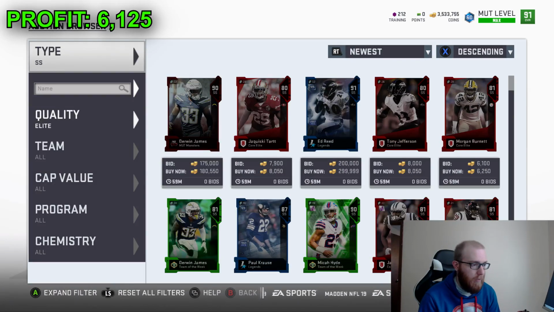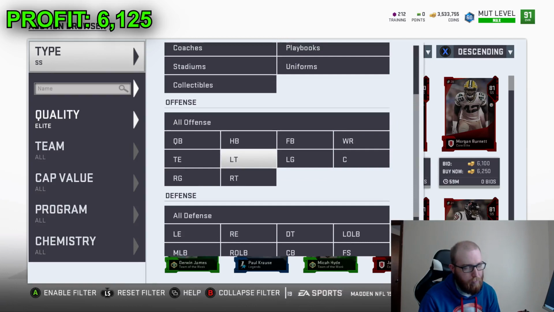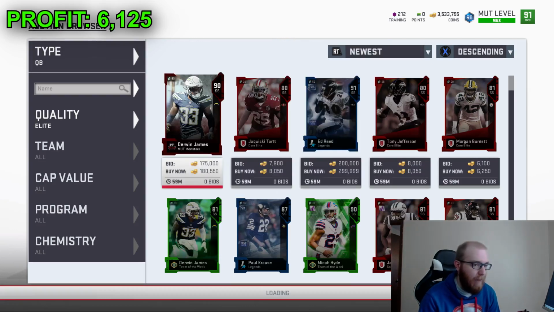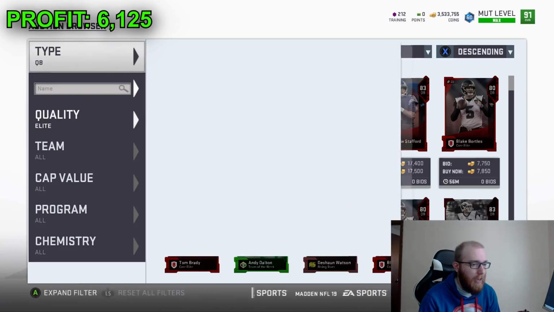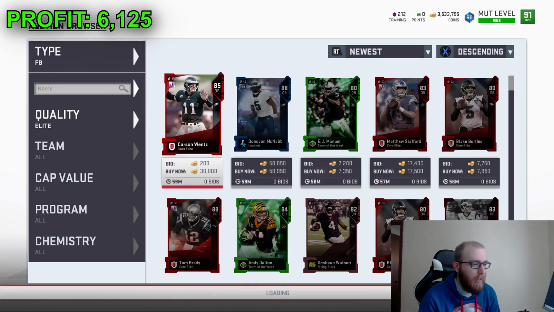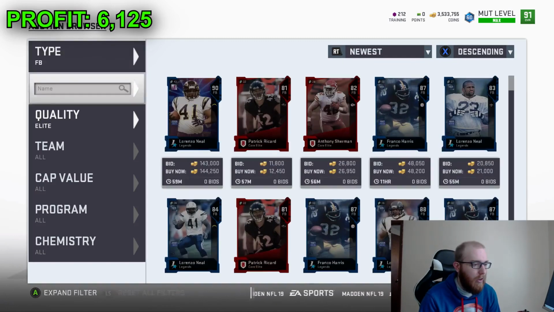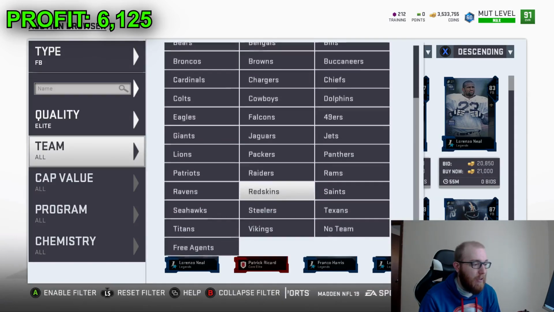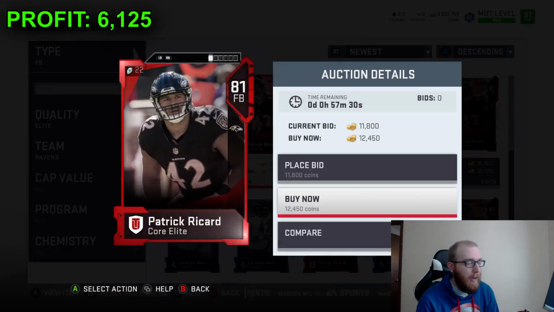Next. Derwin James. Morgan Burnett over there. Nah, I'm good. Carson Wentz. Donovan McNabb. Good prices. Not great, I don't think. Ricard. I think that's a buy. Let's check it out. It is indeed a buy.